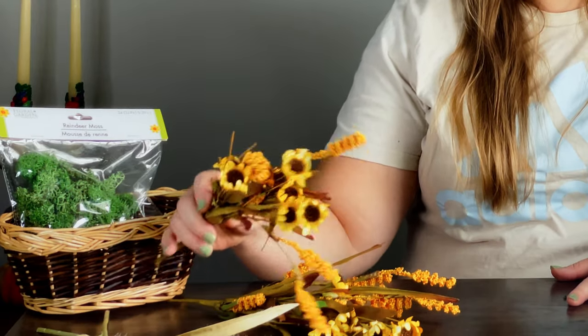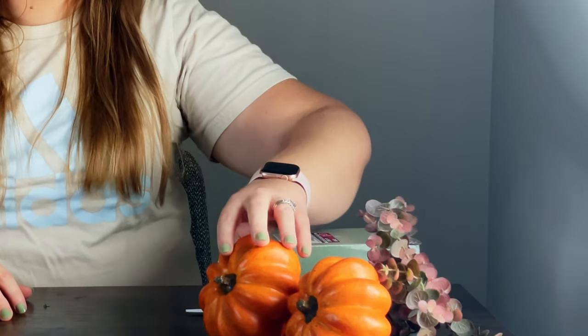Then I get foam and moss — I got this at the dollar store to put down in there so that everything sticks, and then the moss covers the foam so we don't have to see it. For the florals I went to Hobby Lobby and got everything on sale for half off — I got two of each. I got picks because this is a smaller arrangement and I didn't need things that were too big. I got some pretty picks that I think are supposed to be wheat, two pumpkins, and some really pretty eucalyptus leaves. To cut everything up you'll need either wire cutters or a really strong pair of scissors, and that's all we need.